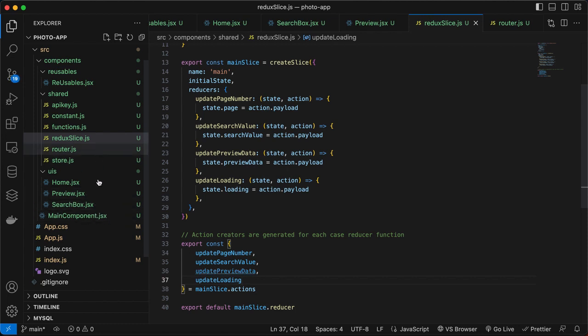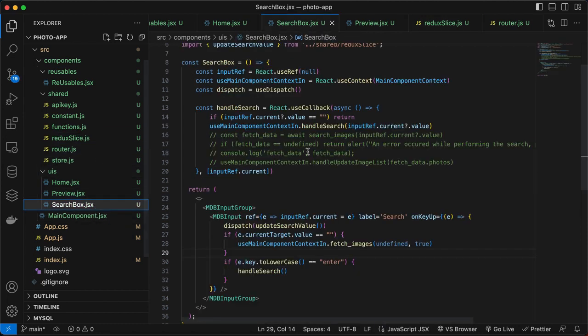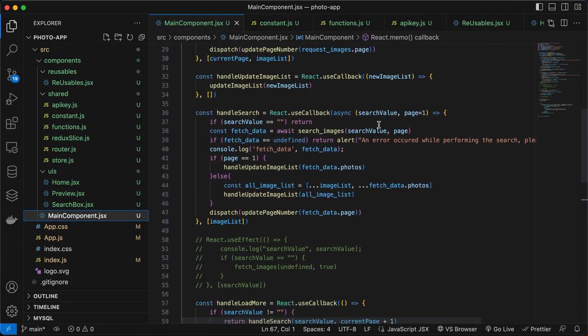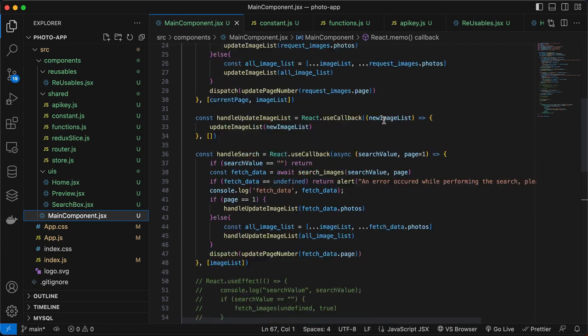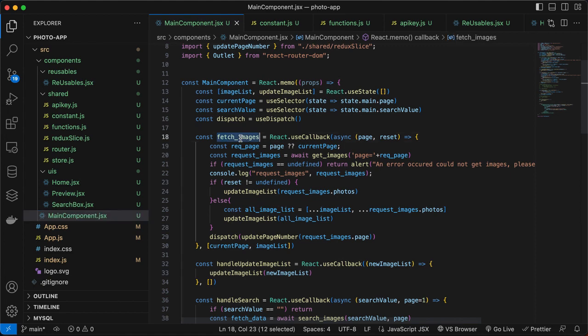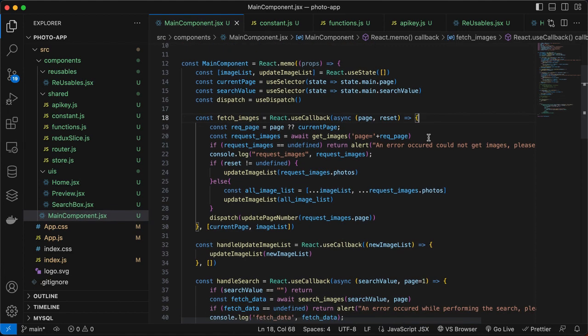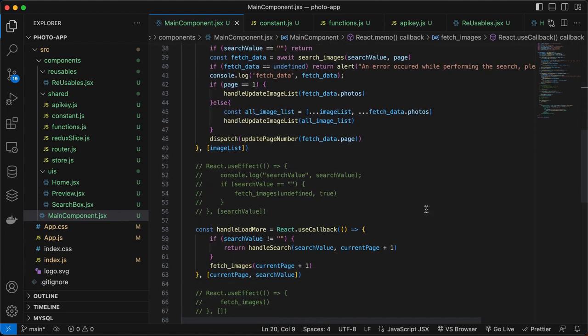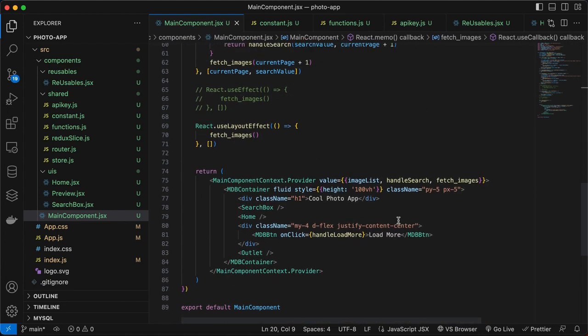Now, loading. If we click on load more, we are going to be doing it inside this page, the fetch image. If it is loading, if the page is not undefined, it means the request was sent from the load more.